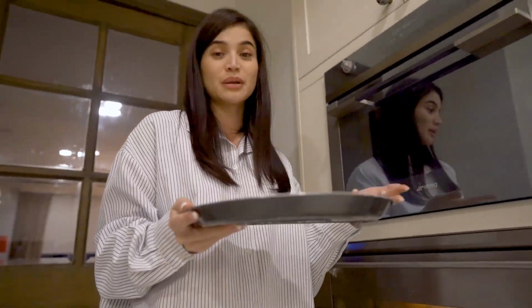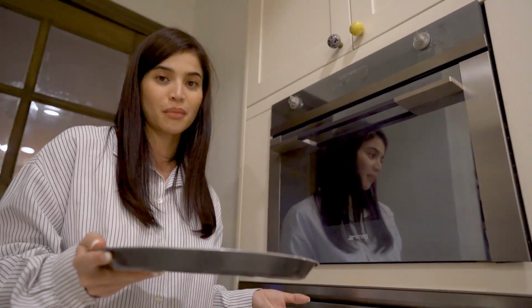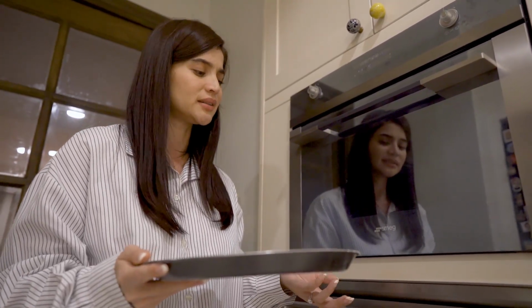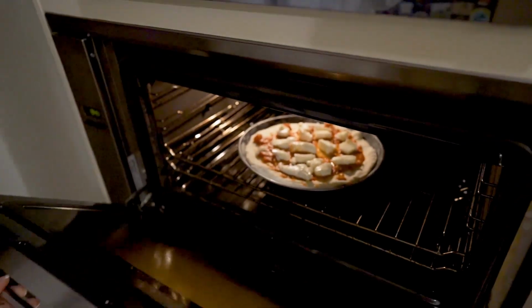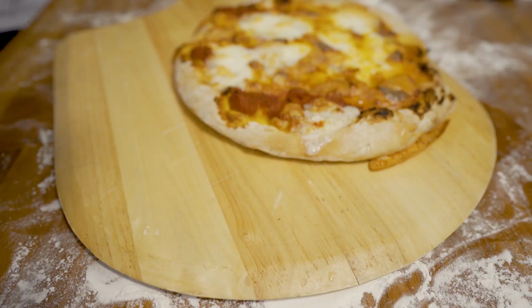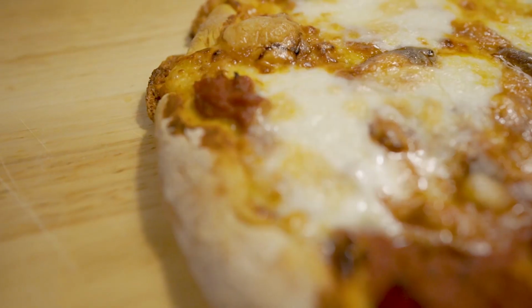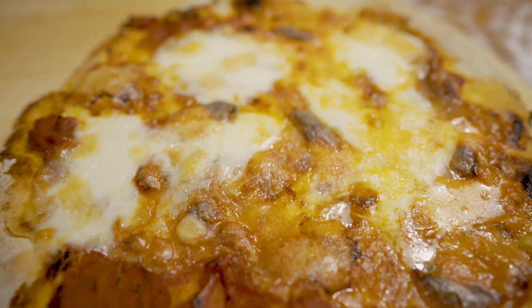So I just made this homemade pizza and I'm excited to see how it will turn out in my own oven here at home because I only do it in Hector 1 at the office. So I'm excited to see how it's going to turn out here at our oven at home. Let's see how it goes. 8:35, so probably give it about 20 minutes I think, and then let's see later how it turns out. How long did it take? 20 minutes. Okay. So 20 minutes in a home oven setup.